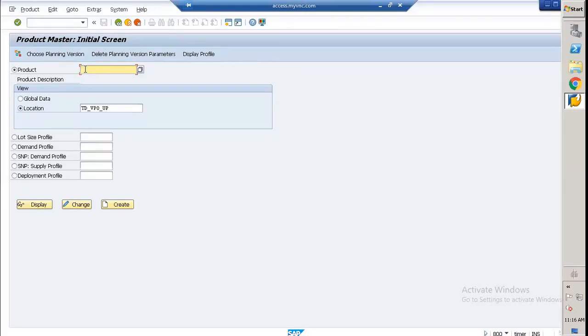If it's a global product, that means it's applicable for each and every location, and we can directly select the global data here. If the product is specific to a particular location, then we have to select the location option and enter the location name there. Okay. Just a minute.